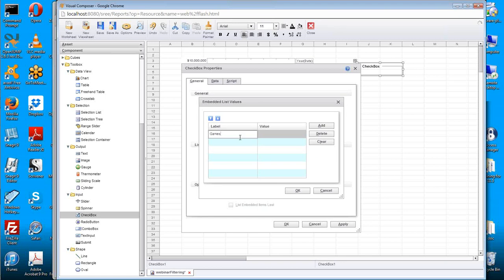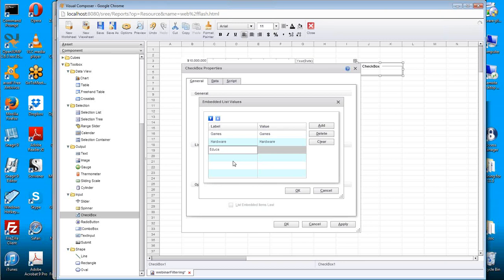And the values that I want the user to be able to select from are games, and I forgot what the other ones are, so I'll just say hardware, let's say. I need to make sure that the values exactly match the value names in the field, right? The labels don't matter, but the values are important, that they actually match the values that exist in the field. And there was a third one, maybe let's just say educational.